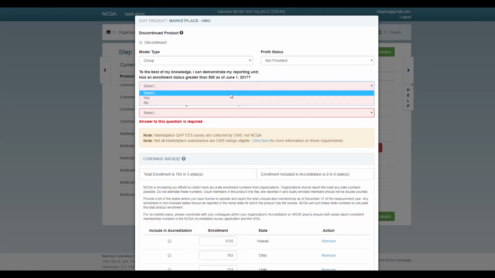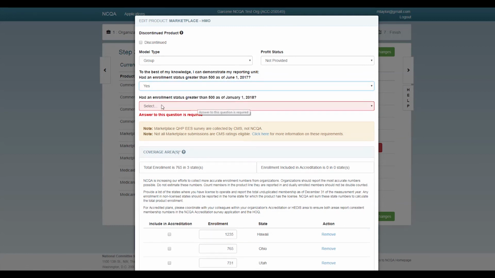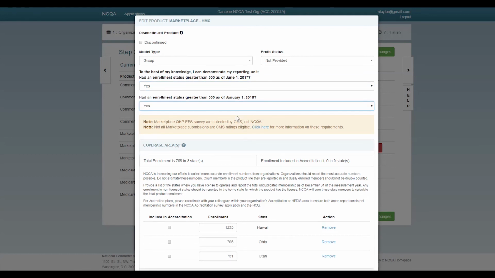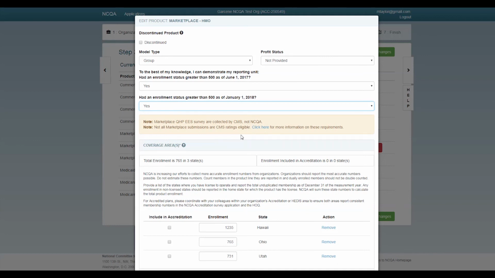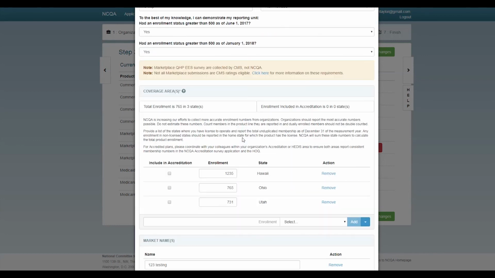So you have to answer that question. You had an enrollment status greater than 500 as of January 1st, 2018, and you answer that question. Now, if the answers are no to any of those, there'll be some instructions that you need to follow once you answer those. So we'll say yes, and then we're going to come down and we're going to update the numbers.